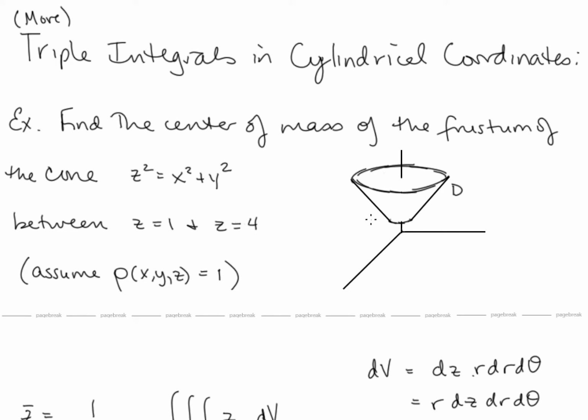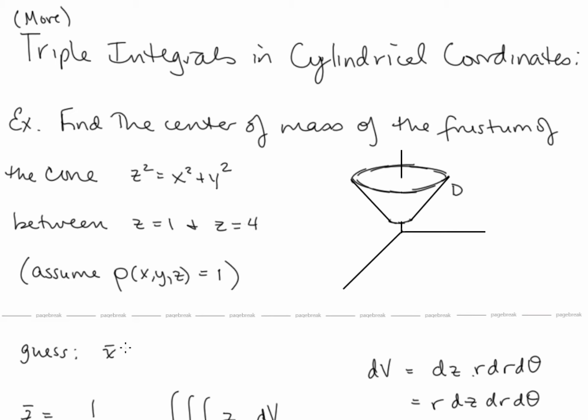And by looking at the shape of our solid, we should have an idea of approximately where that z coordinate would be. For example, it's not going to be halfway through the interval from 1 to 4 because there's much more mass on the top of the solid near z equals 4 than there is down by z equals 1. So we know that the center of mass won't be halfway through the z interval. Maybe it'll be 2/3 of the way through. If we're going from z equals 1 to z equals 4, maybe the z coordinate will be approximately 3. But we'll find out for sure by using the triple integral.